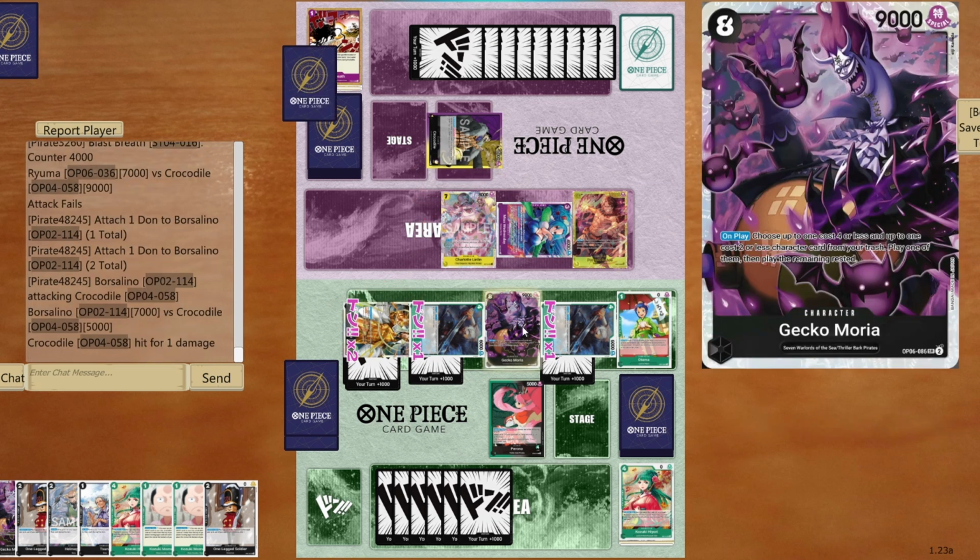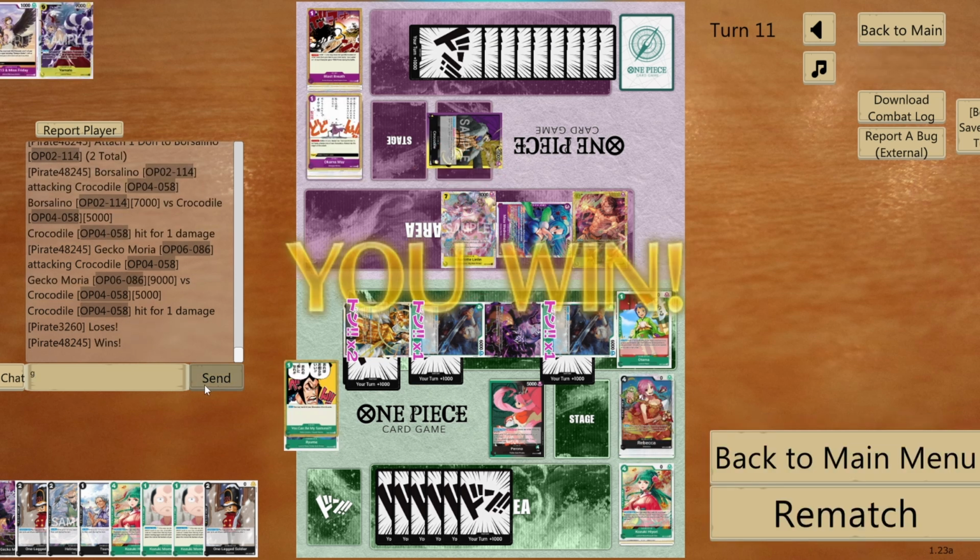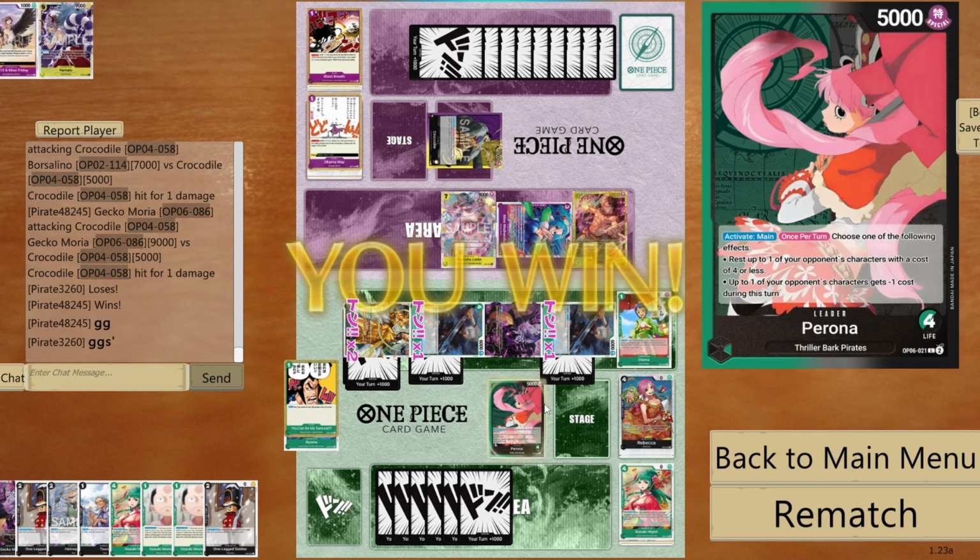And Gekko Mori gonna go for game anyway. There you go. And Gekko for game. And that's it. Pretty much GG. Yeah, it was a 2k counter. That's it. Alright, let's go for another matchup.